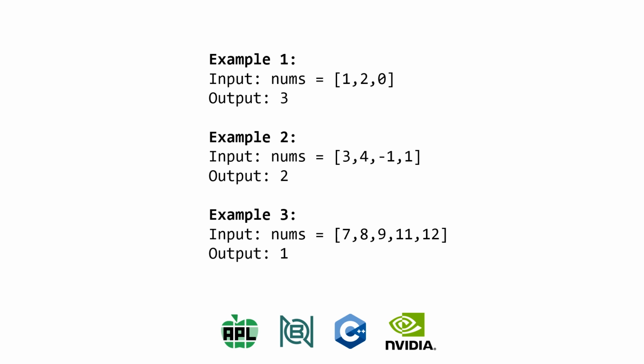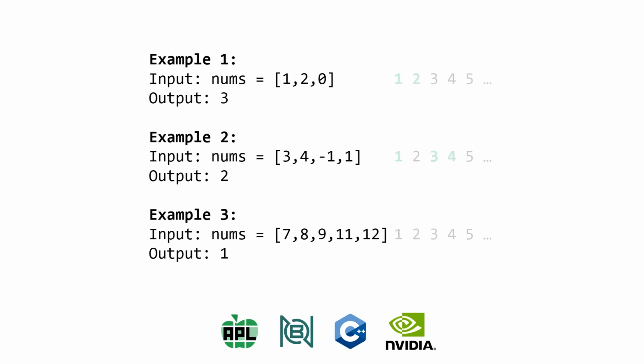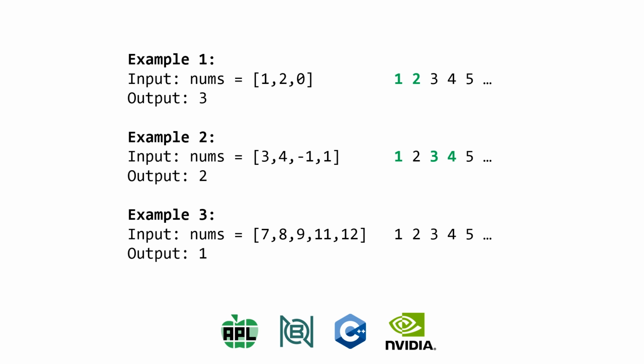The way to visualize this, or at least how I visualize it, is to think of the positive numbers starting from 1 and increasing; you basically want to identify the ones that already exist in your list. And then once you've done that, you just pull out the first one that doesn't exist in your list. So for our first example, we're given the numbers 1, 2, and 0. So we have 1, 2, and the first missing one is 3. For the second example, we do the same thing. 1, 3, and 4 exist. That leaves 2 for our answer. And for the last one, we don't have any of these early numbers, so it's just going to be 1. So here you can see 3, 2, and 1 correspond to the answers. And this is basically how we're going to solve this problem.